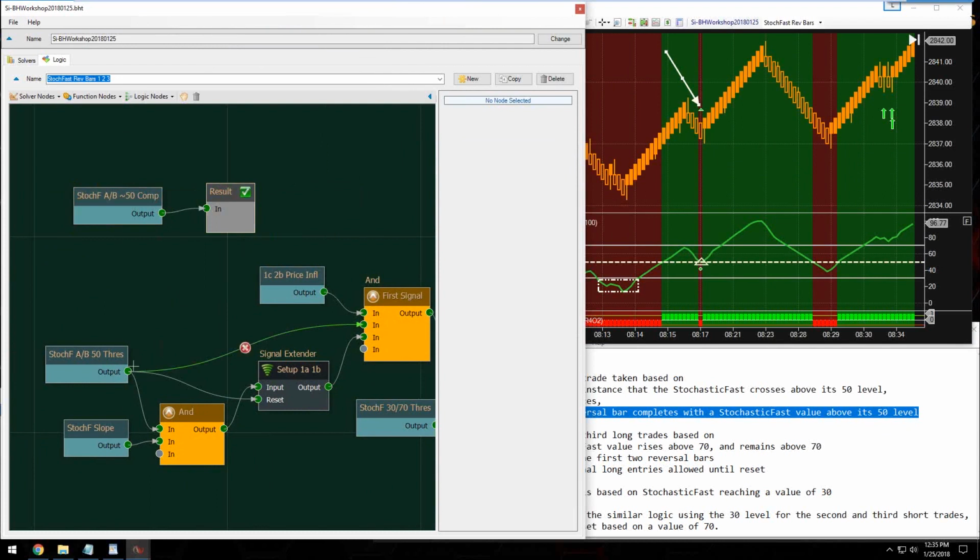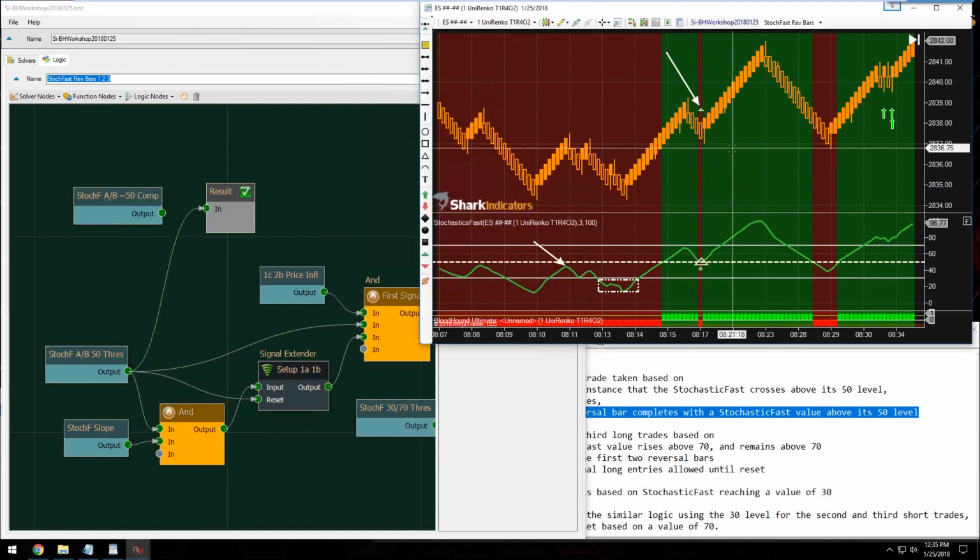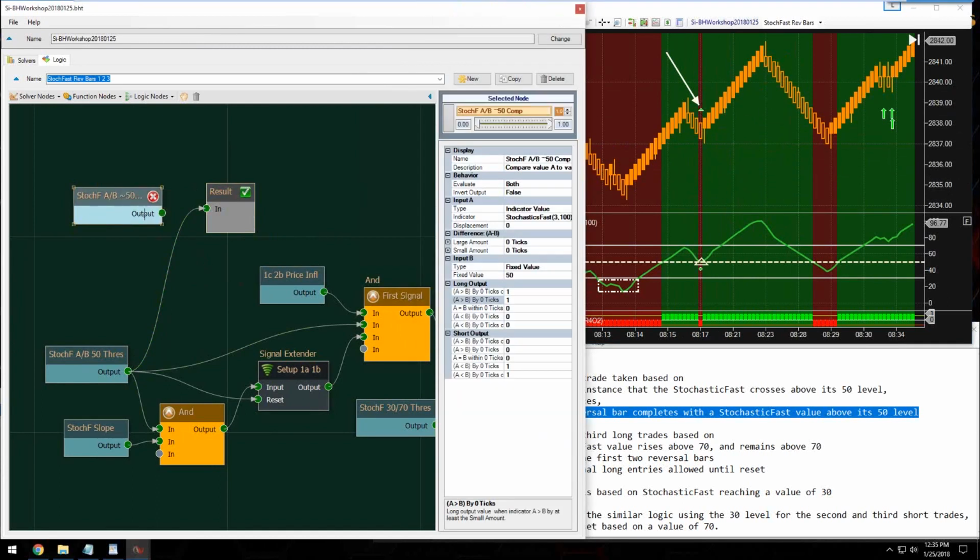If we take a look at this comparison solver and the chart, you'll notice nothing changed. Look at the outputs. I'm going to connect this new comparison solver to the result node, and there's no change, everything looks the same.